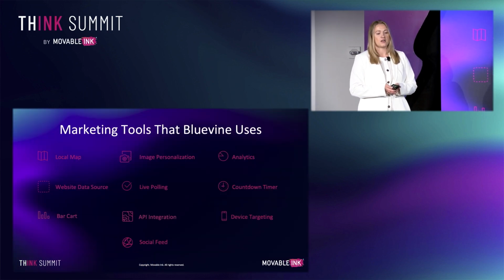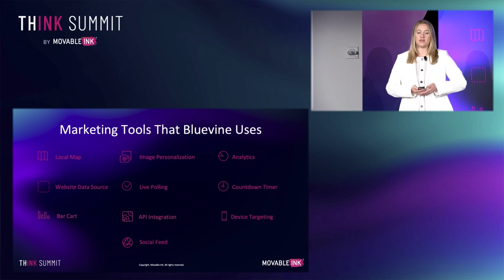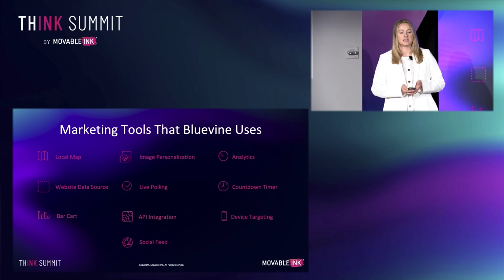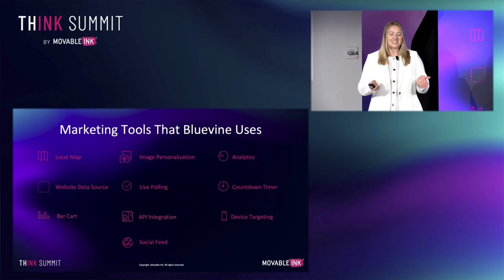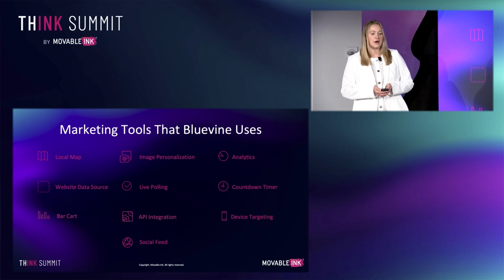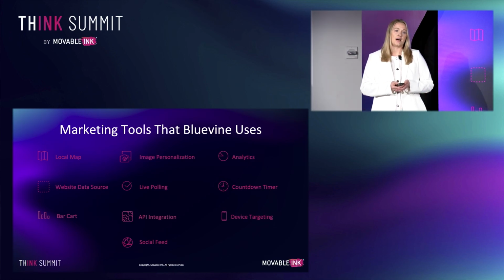Over the course of our partnership with Movable Inc., we've used over 10 tools and counting, and while we're assessing what tools we want to use, whether it's Movable Inc., AMP script, dynamic content, something else, some questions that we're asking ourselves are: how often will we need to show this content? Is this something that has multiple uses? Will the content need updates? For us, typically that answer is yes. What is the complexity of the targeting logic or the creative logic? When these answers are yes, this usually leads us to Movable Inc. And today we'll walk through the first 6 use cases on this slide.